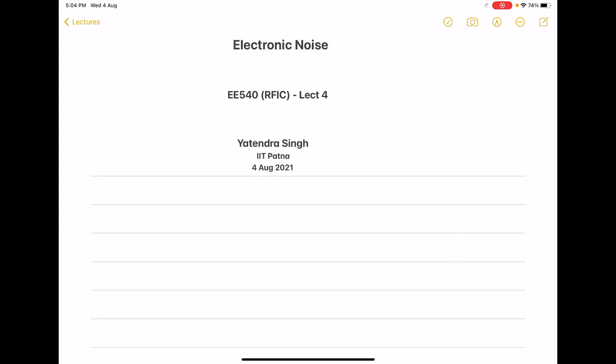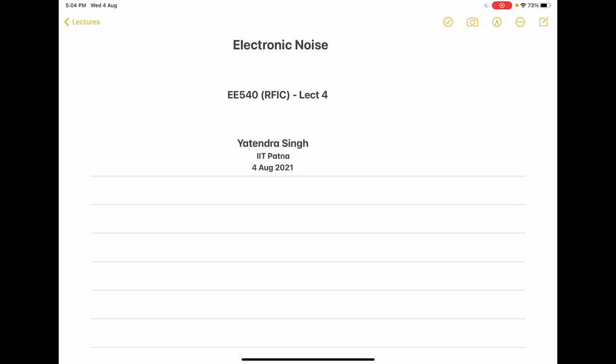So before we take up the topic of low noise amplifier, we need to familiarize ourselves with the types of noises that occur in electronic components. In this lecture, we will study two types of noise in two different types of devices, namely resistor and MOSFET. Noise, as it implies, means something unwanted. And here we are interested in unwanted current or voltages that might occur in devices or in circuits.